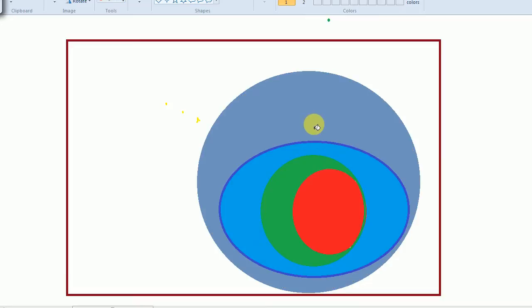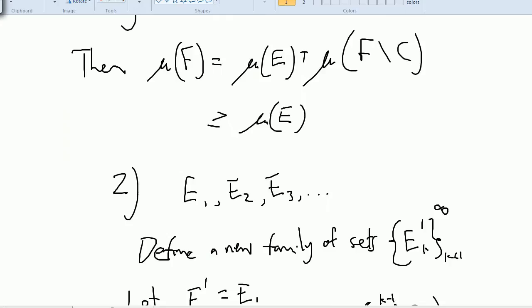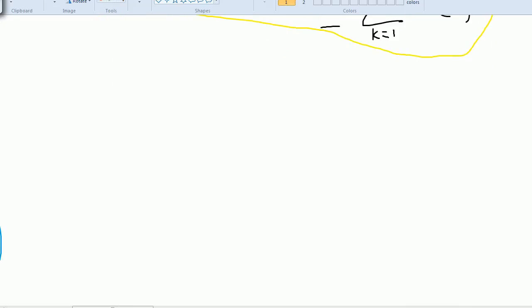So we're going to have these sets that are all disjoint, and they no longer contain each other, of course, because they're disjoint. But their union is still going to be the same as the original union. Okay, that's the basic idea behind the proof. But first, we need to take care of the infinite case, because I'm assuming here that they're all finite.